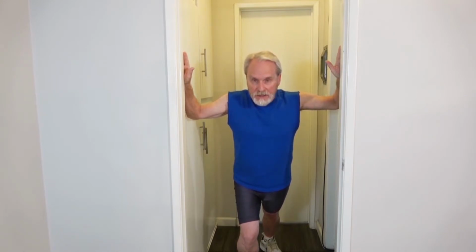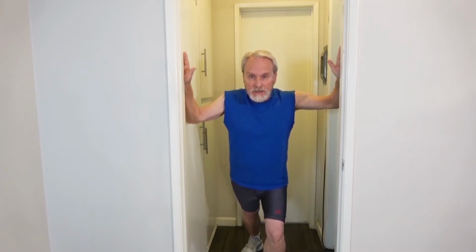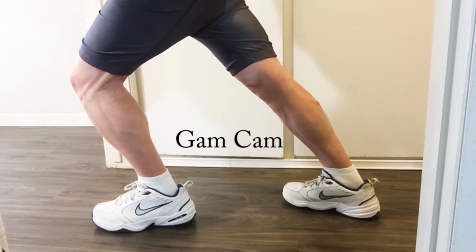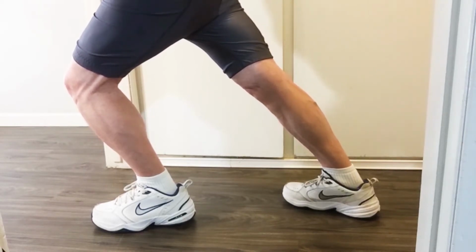All right. Switch up. Left is forward. As you go forward now, as you lean, you're going to feel it in the back leg. Check the gam cam. You can see how it's working from the side. Like that. When you start getting forward a little bit, you're also getting a little stretch in your arms, which is nice.